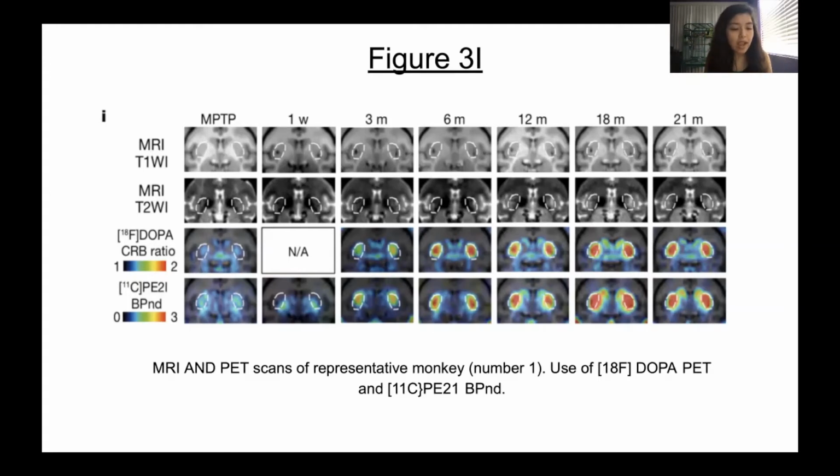brain. So the bottom 2 rows depict PET scans that were used to visualize whether the grafted cells were actually functioning as dopaminergic neurons. So dopamine synthesis was measured by using a radioactive tracer, F-DOPA PET, and that's depicted in the second to last row. The expression of DAT, a midbrain dopaminergic neuron marker, was also monitored by using another tracer in the last row of the PET scans. So the warmer the color, the higher the expression of what was being analyzed.